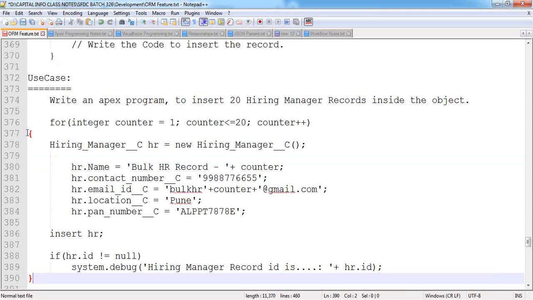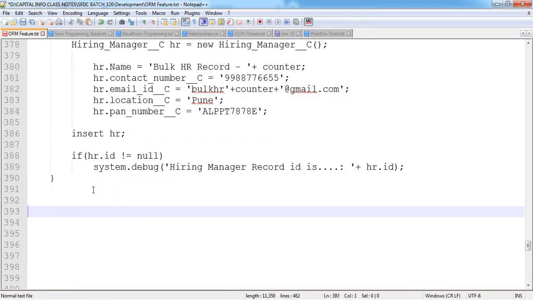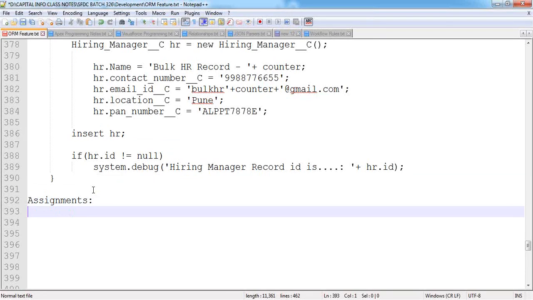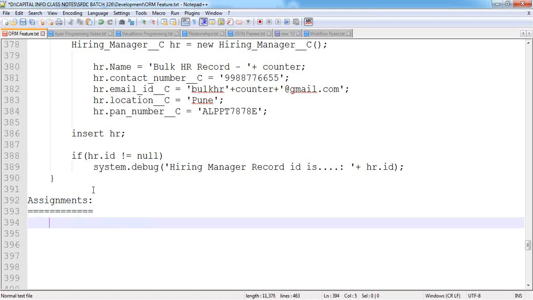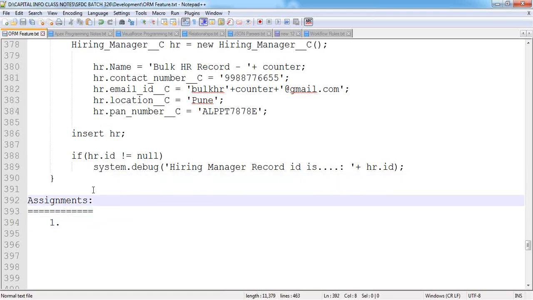Let me place this code. Take a small assignment. Let's see how many people will do these assignments by tomorrow.